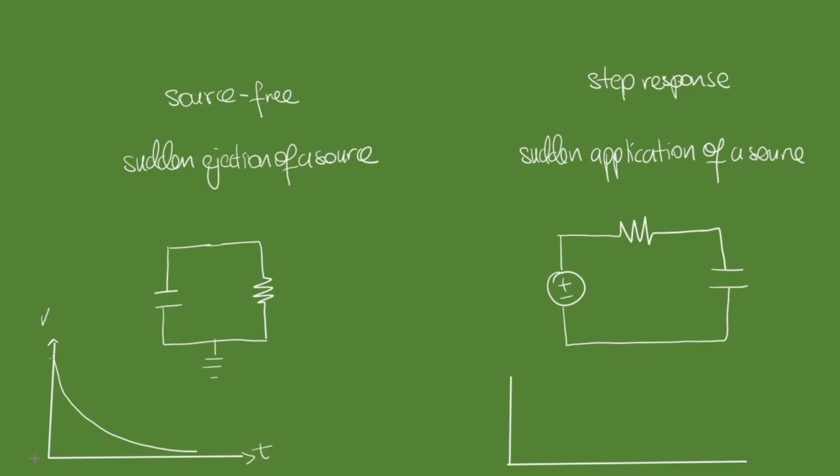With voltage on this axis and time on this one, over time the voltage for this source-free RC circuit is going to tend to 0, because apart from this decaying capacitor, there's nothing else here that can supply power. But for step response, look out, we have a source here. So this is definitely going to still have an effect in the circuit, so the graph is going to look different. Let's just say this is V0, the voltage of the source. It's going to look something like this over time. Okay, so that's just to get the theory done before we start deriving.